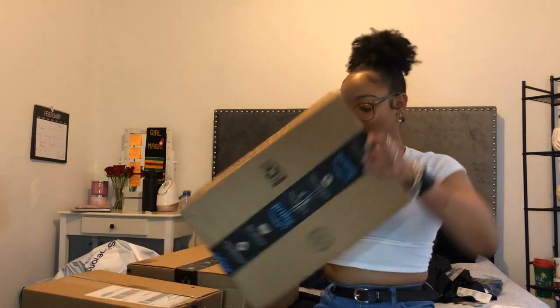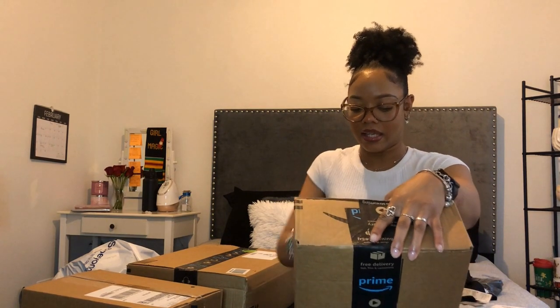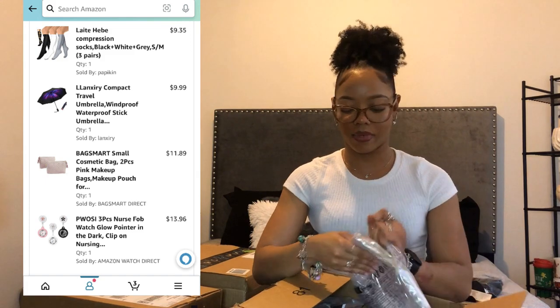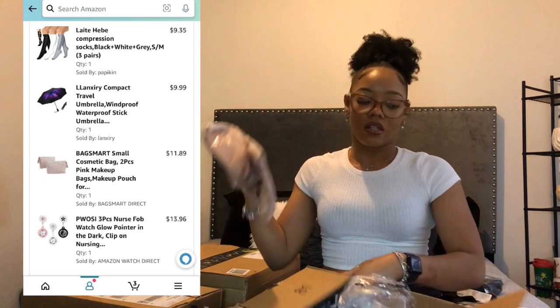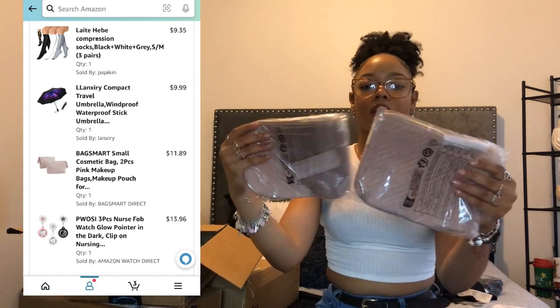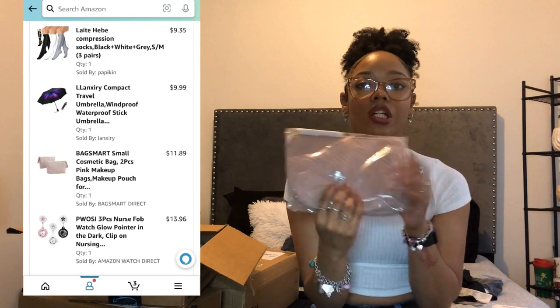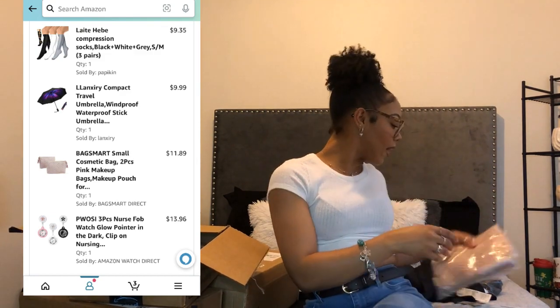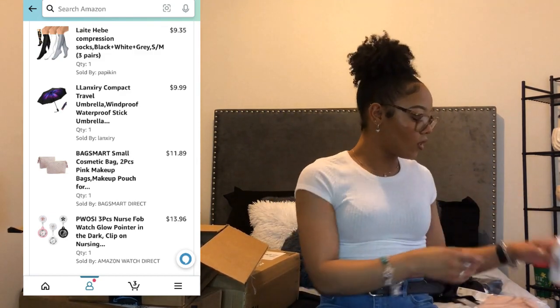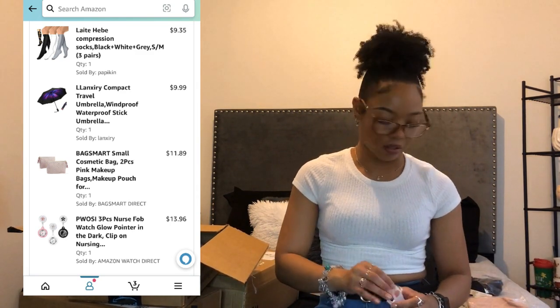Okay, next box is also from Amazon. Ooh, this one is a wee bit heavy. I am carrying a lot of stuff. So like I said, everything in this box is from Amazon, y'all. So it comes in a two-piece set. It came in different colors. I just picked this color because I like this color. But I have other colors like black and, I don't know, but other colors.